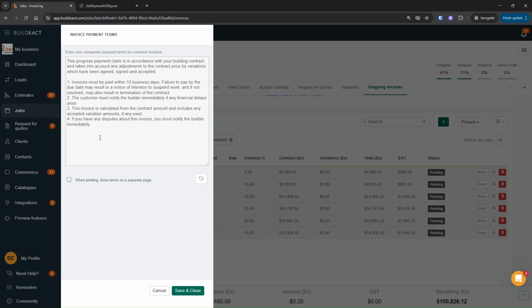So, hey, we prefer payment via direct deposit, or if you want to do credit card, call us up. We do accept check or cash if you really need to. Whatever you want, it's obviously going to match your way of doing business. So definitely feel free to add that in. Note that if you change it, it's the same for all jobs, and hence you really only need to set it up once and edit it in the case that you change your bank details or payment methods, etc.